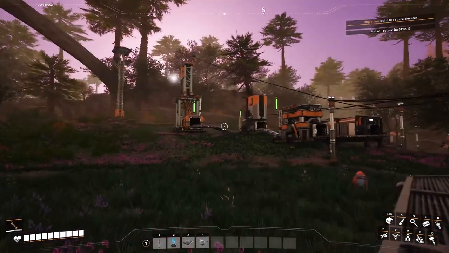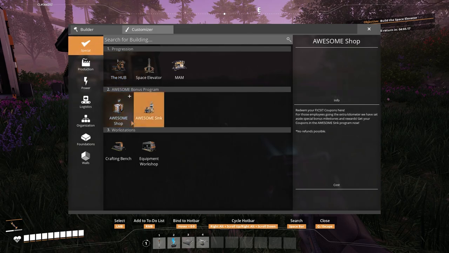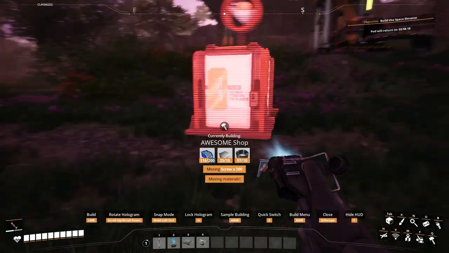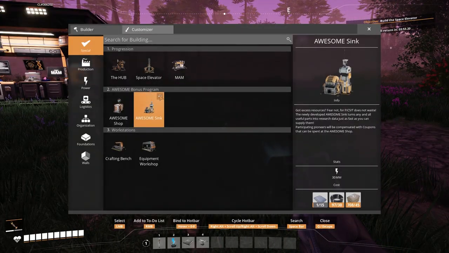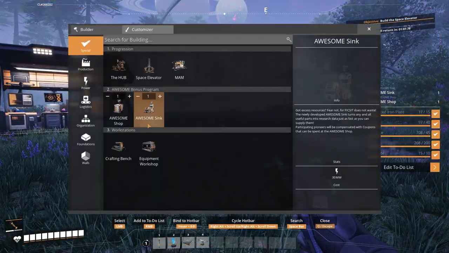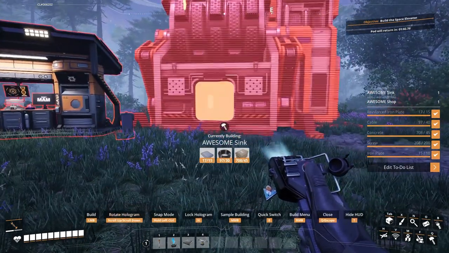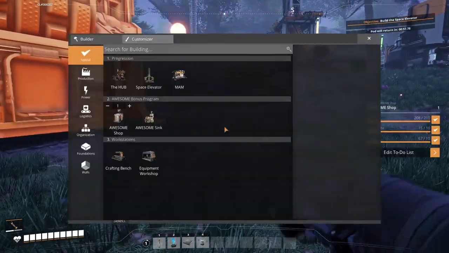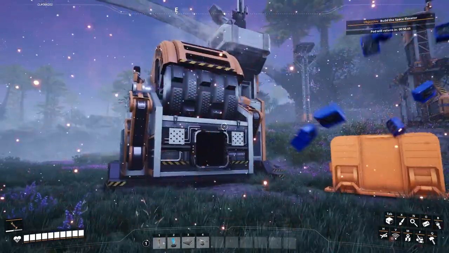Excellent. So, I can now build an awesome shop and an awesome sink. So, the shop, of course it needs screws. I really need to improve my setup here. God's sake. So we need, let's just put this in here and I'll quickly get this up and running. Right, after what felt like, you know, a small eternity, I can now build my sink, which I'm going to build here, just off to this side, possibly, just so I still have a little bit of an entranceway. And we're going to build the shop just beside it. Okay. And there we go.